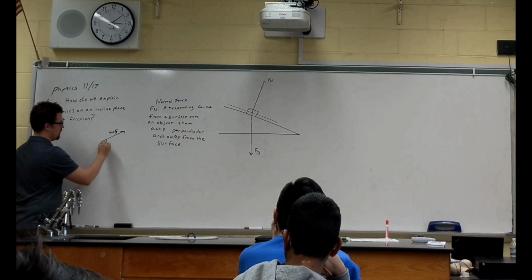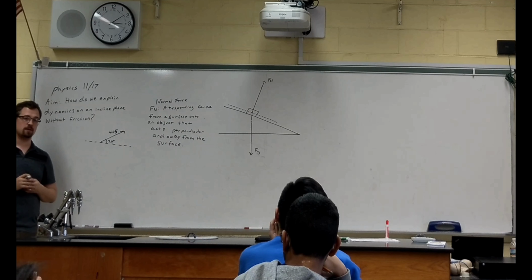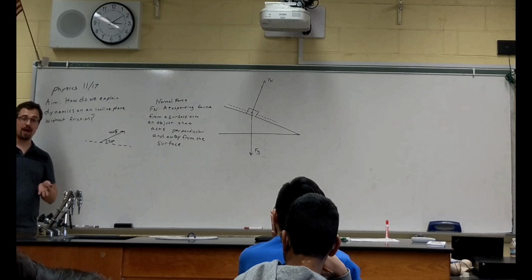No. Why not? Why can't I use 40 meters per second to find how high it goes? Just 40 by itself. Yes? Because it's not 40 meters per second in the y direction. Right, it doesn't point 40 meters per second in the y direction. It's like the overall picture, which is kind of the problem here. This force is the overall weight of the object, but it's not telling me how much of this weight is being distributed along the direction of motion and how much of this weight is pushing into the incline, right?